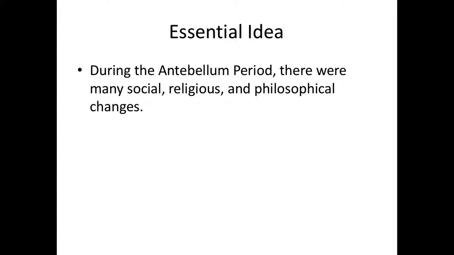I will talk about social changes first, and that will largely focus on immigration and the responses of Americans to immigrants. You should be able to see some historical parallels between what I talk about here and maybe more modern events. Basically, historically, Americans have not always been that welcoming to immigrant groups. It's not a new thing. More on that later. I'll talk about a religious movement that takes place, and that will be the Second Great Awakening. We've already talked about the Great Awakening that occurred during the colonial period, or the First Great Awakening, and this time we'll talk about the Second Great Awakening and its effects.